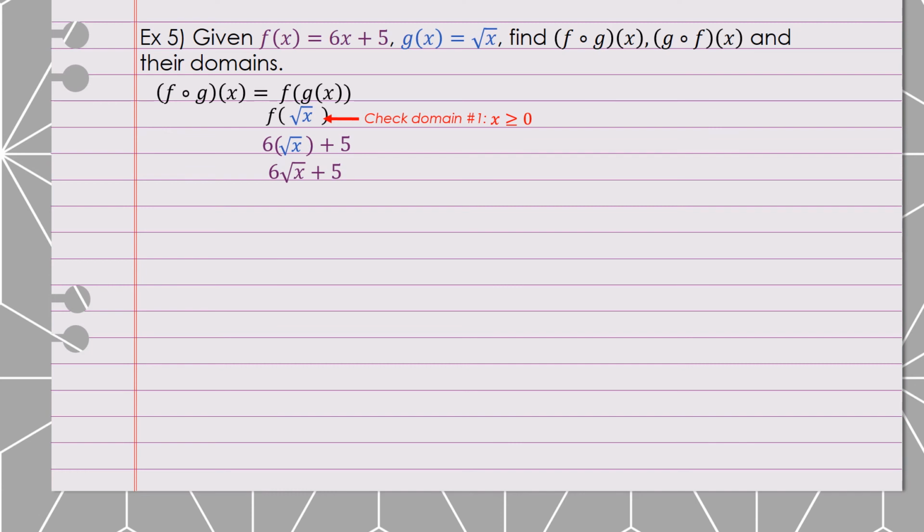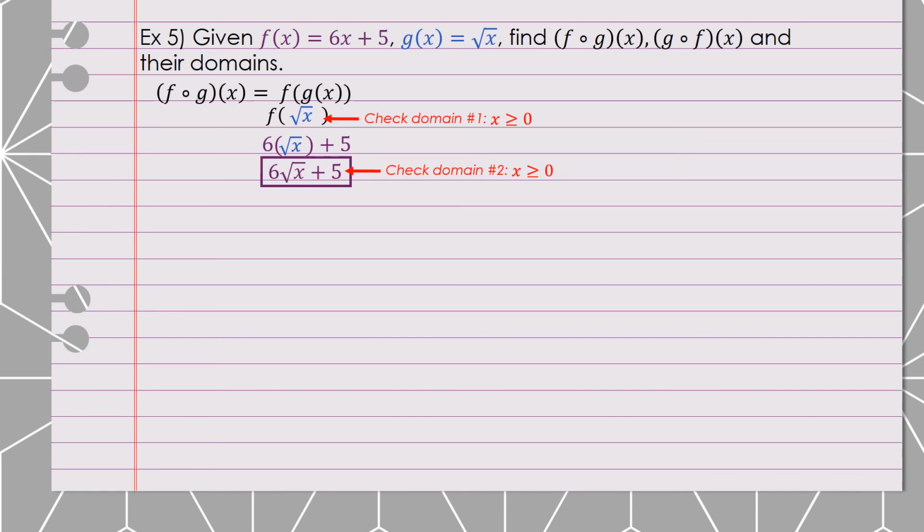The last part of GEMS is addition subtraction, but we do not have any like terms, so that is your final answer. Since that's our final answer, we're ready to check our domain again. So we look, do you see any fractions? No. How about radicals? Yes. So we only look at the part under the radical and we say that has to be greater than or equal to 0. Well, in this case, that would be x has to be greater than or equal to 0. And since x is already by itself, we have solved for the domain for check number 2.